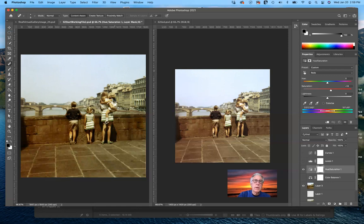So that's it for today. You guys work on it, try to fine tune it. And again, have fun with this background area here and trying to retouch that to get it to look seamless and a nice clean match. I think you can do a better job than what they've done here.